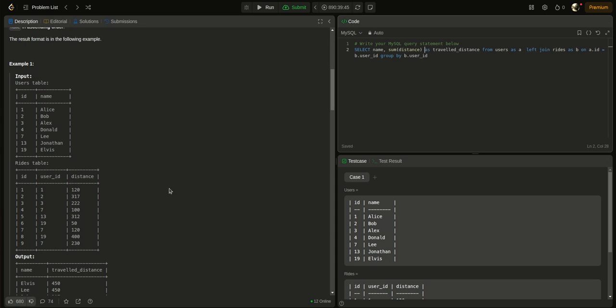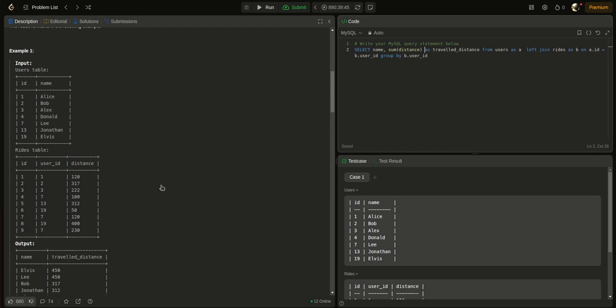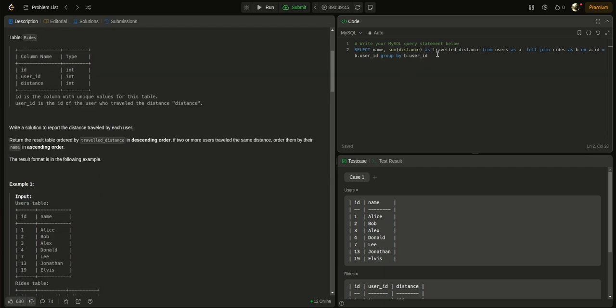Okay, we need to sort the result also: order by travelled distance in descending order, and if two or more users traveled the same distance, order them by their name. First we apply ORDER BY travelled_distance in descending order, DESC. I'm not applying the name ordering yet. Let's run this query.